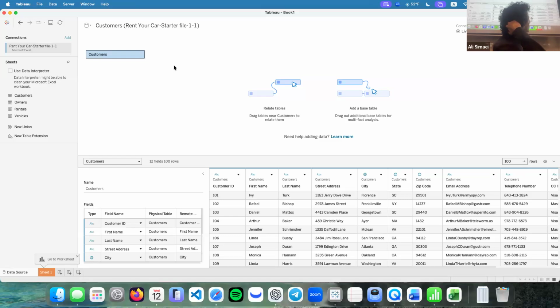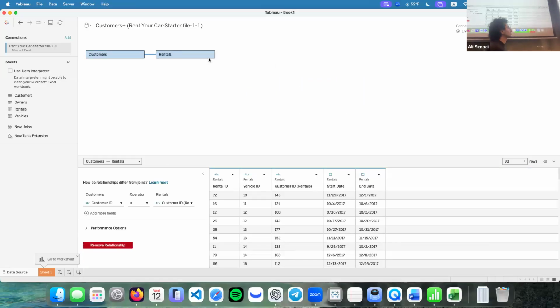In this case, we have four tables: customers table, owners table, rentals, and vehicles. If we check the rentals table, we can drag it here, and each rental indicates a rental placed by a customer. So that's why we linked rental and customer to each other.